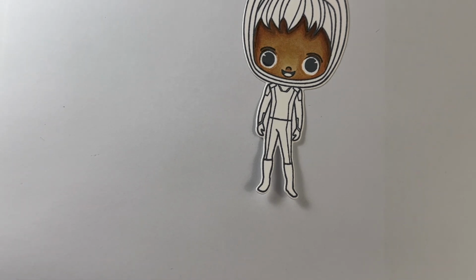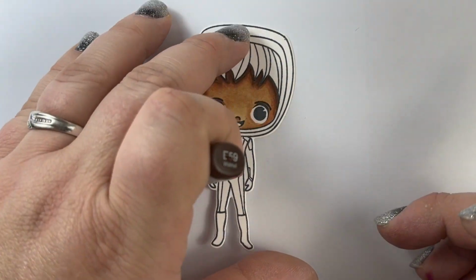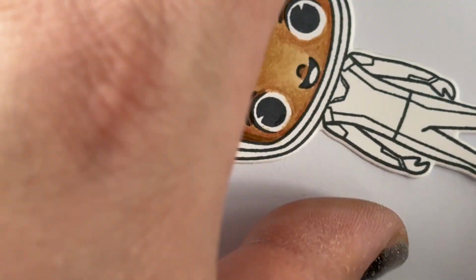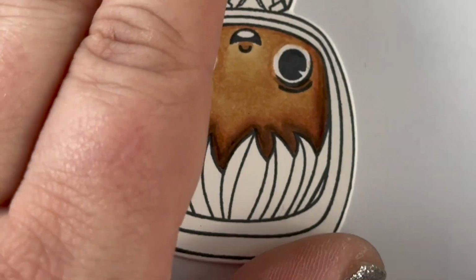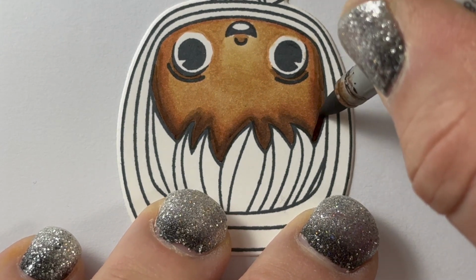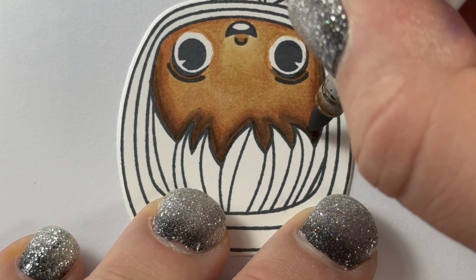All right, so we're gonna go back in with that E59 again. Apologize for being off screen here, and we'll zoom in a little bit. I'm gonna turn them around. And again, we're gonna go just under that hairline, extend down.